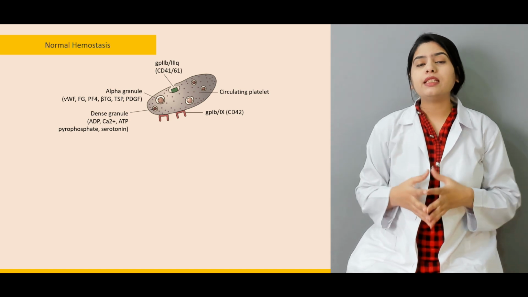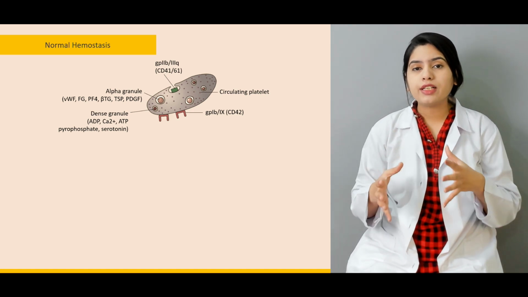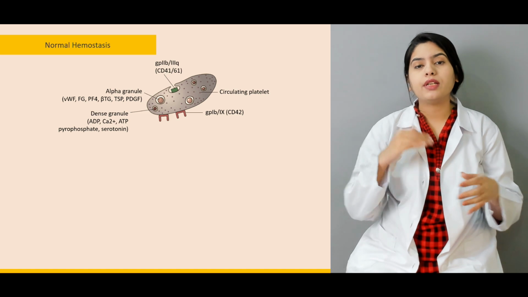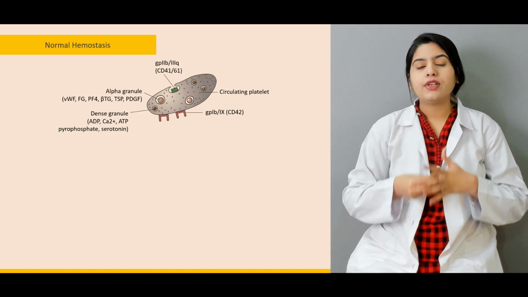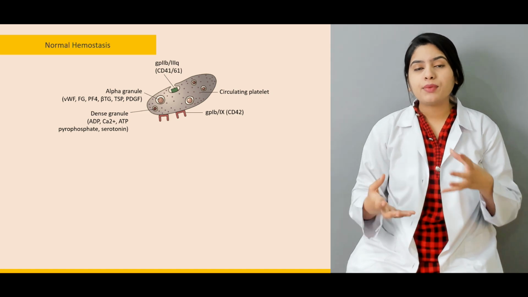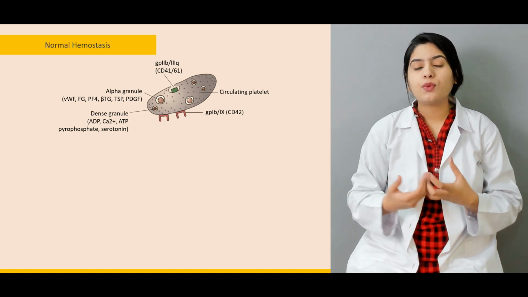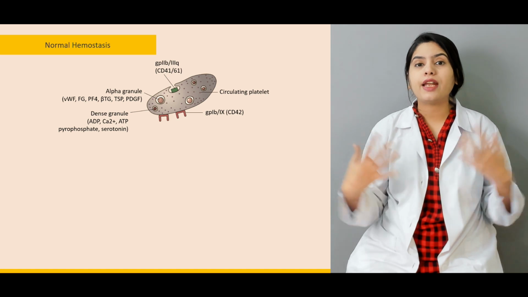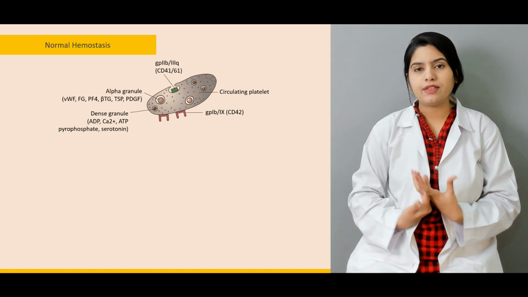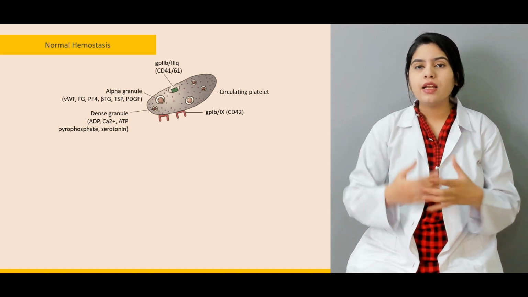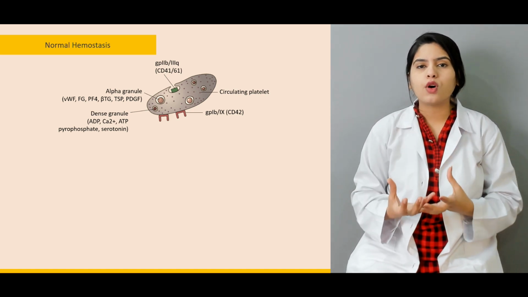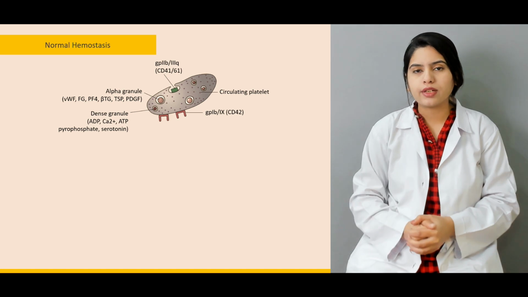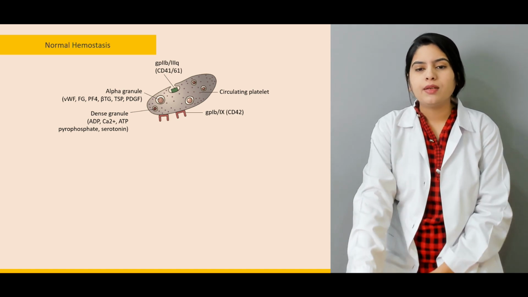Now, whenever there is any vascular injury, these platelets go to the injury site. There, they adhere to the endothelial vessel, and after adherence, the proteins present on the surface of these platelets, once the platelet is activated, attract more platelets toward it and form an aggregate that is then supported by fibrin. A fibrin clot is formed, and ultimately a blood clot is formed that stops the bleeding.